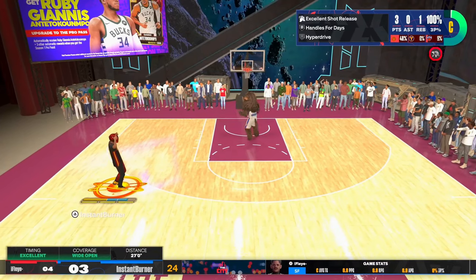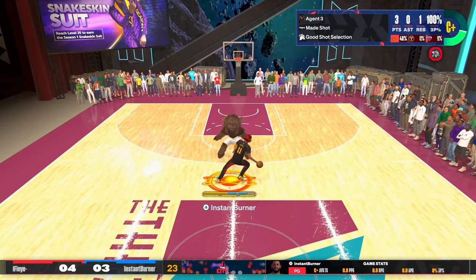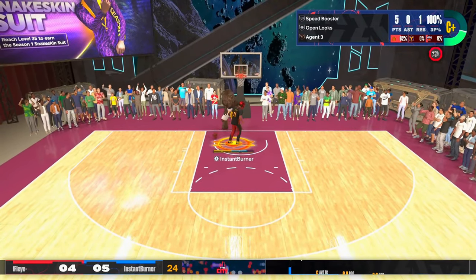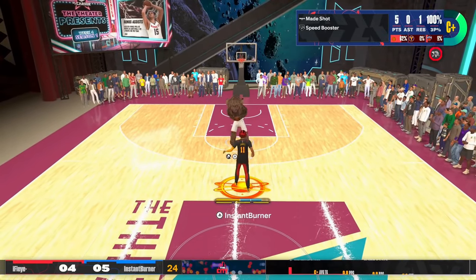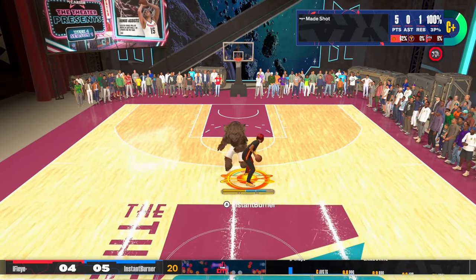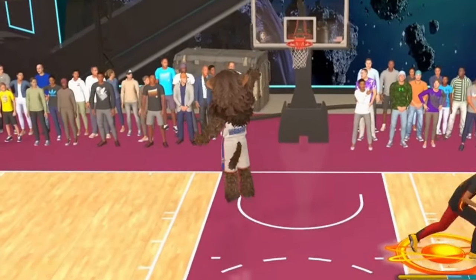You see me right there get to it early. Just look how fast that jump shot was. This is a 6'8 build. We all know if you're 6'7 or higher, your jump shot is going to be slower because you get 3 out of 4 ticks instead of 4 out of 4. But you literally cannot tell the difference with this bass because it's just that much faster.